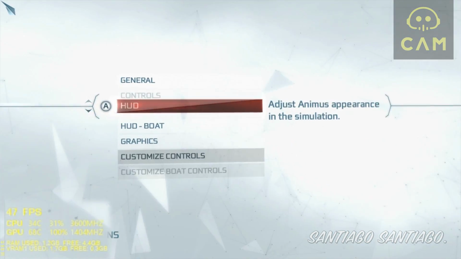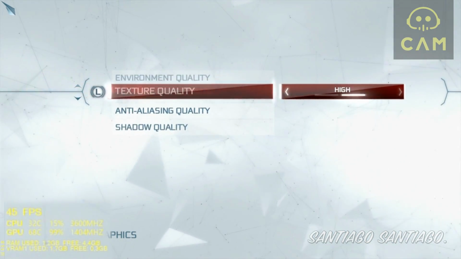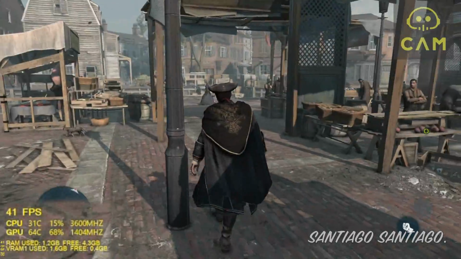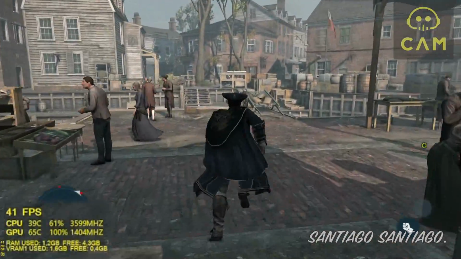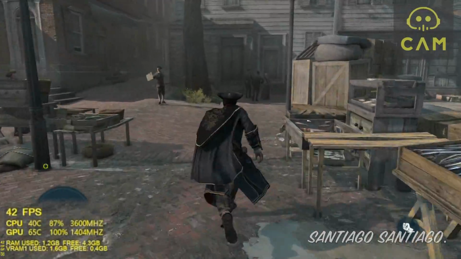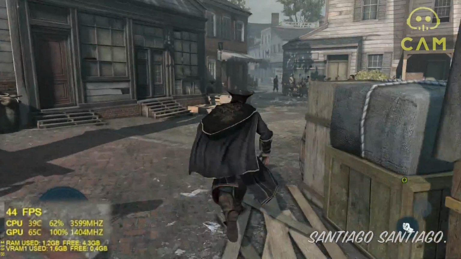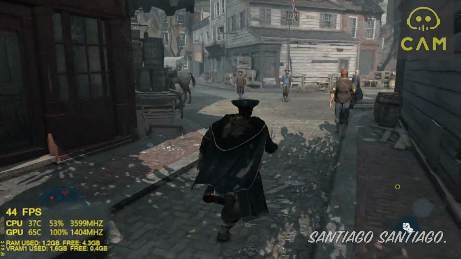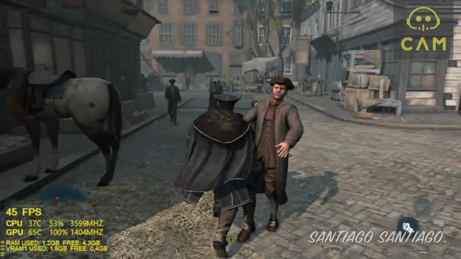We'll see if that helps. Shadows high instead of very high. Okay, so shadows is the most demanding setting, so keep them on high, the rest the highest possible, without anti-aliasing of course, and you can get 44 FPS on 4K, mostly 40 to 44.